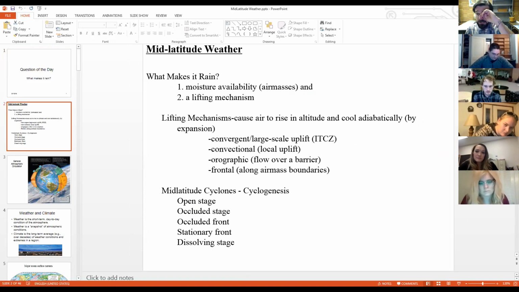Mid-latitude weather. Moisture availability in air masses. You learned a lot about air masses in last week's lab. When you submit your labs, it might give you an initial grade, but if you haven't noticed already, your grade typically goes up afterward, because I personally review each and every answer. The auto grader sometimes doesn't account for the range of values you could be finding when we're using those funky little charts, where you had to pick a number in between and basically guesstimate a value.